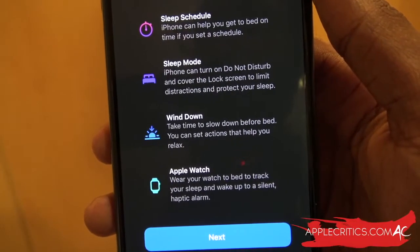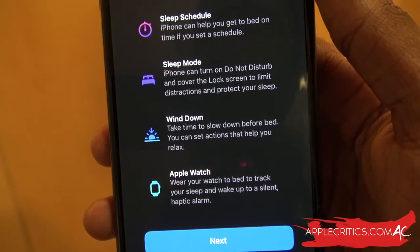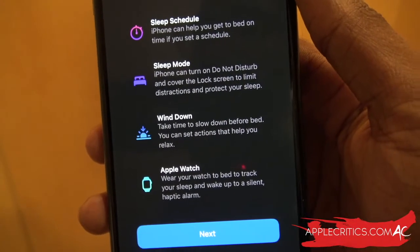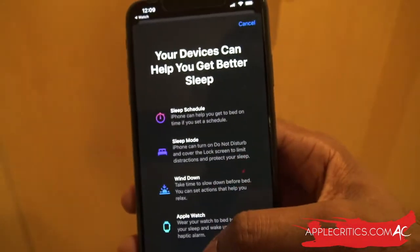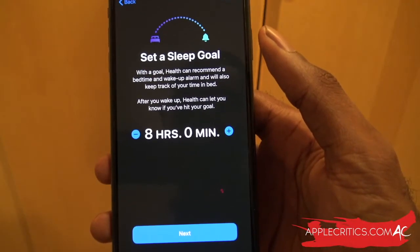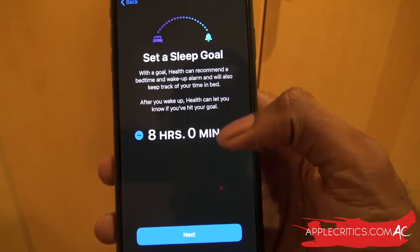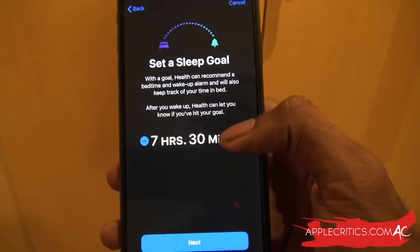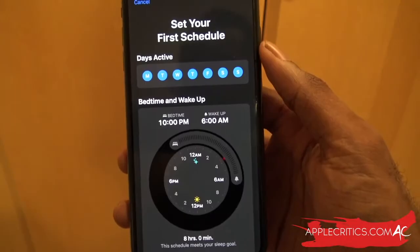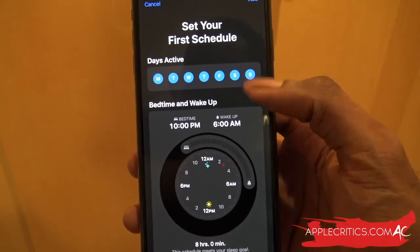So the Apple Watch can also track your sleep, and you can have it wake up silent or have that haptic feedback. So that's really unique. So we have all this information here. So we can also set a sleep goal as well. So that's really unique that Apple brought this sleep goal as well. So we're going to go ahead and adjust it and just make sure that we have a sleep goal in mind. And we can also set up the first schedule for the sleep goal.